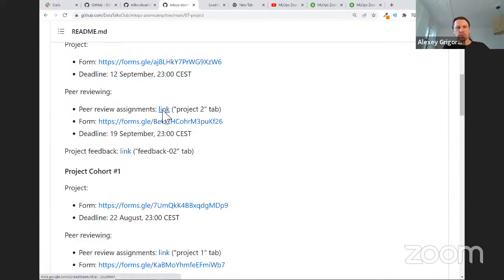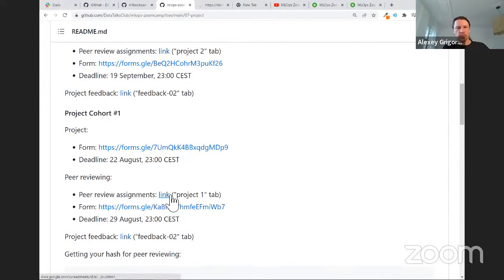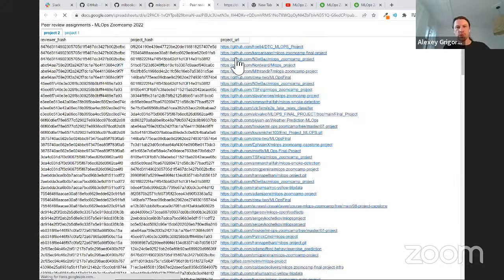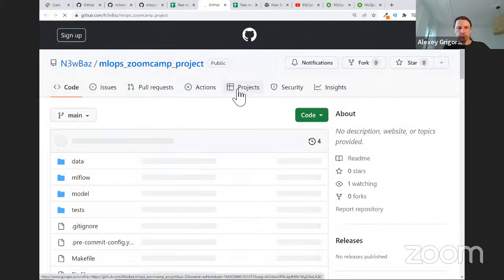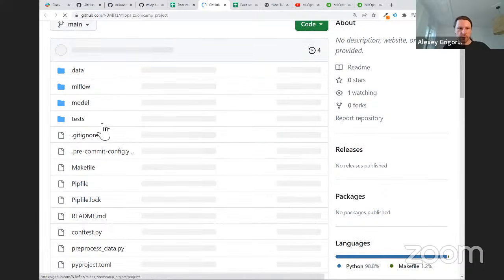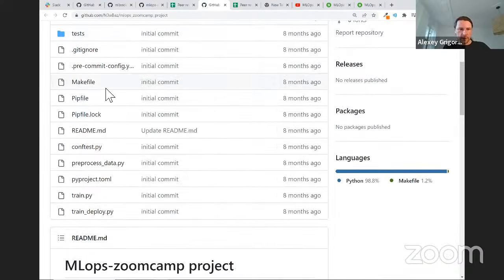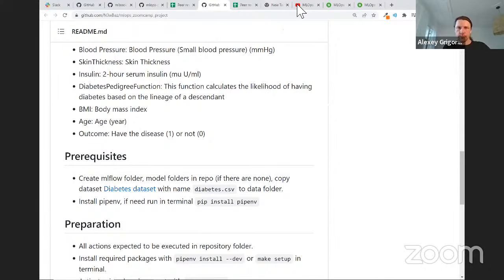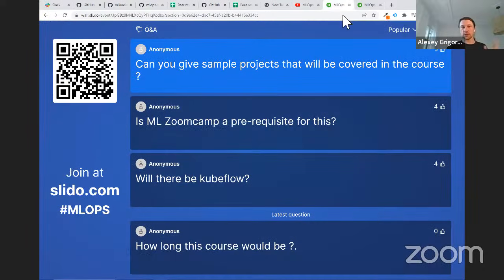So you can just go to this peer review assignment from attempt 1 and attempt 2, and you can see the projects from the previous students. So for example, this one was one of the projects. Yeah, you can see that this person used MLflow, make files, and all that. So yeah, it's quite interesting to see the projects from the students from the previous iteration, because many of these projects are really amazing.